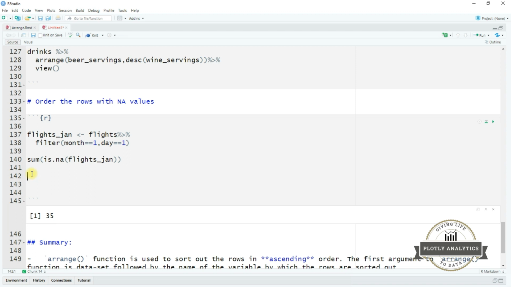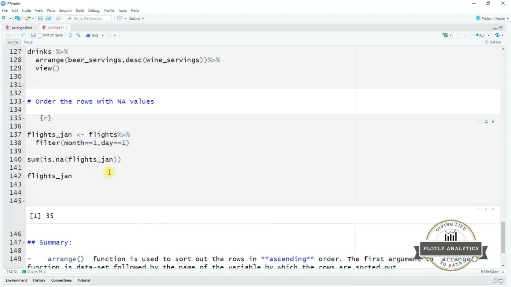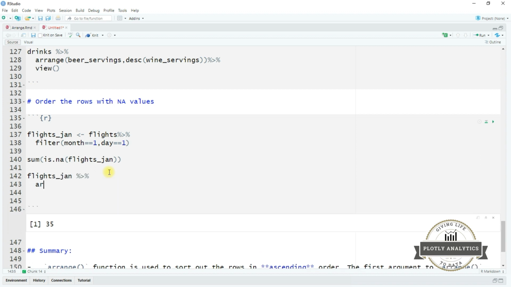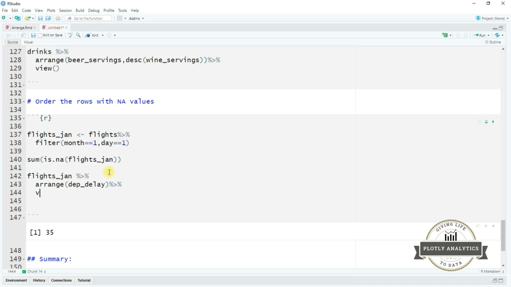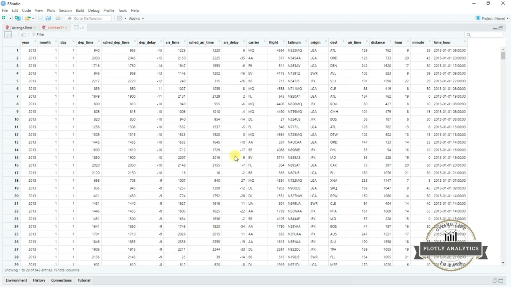Okay, so let's use arrange function on departure delay. So I want to arrange the rows in ascending order using departure delay variable. So flights Jan, arrange departure delay and view function. Right, so let me execute this.